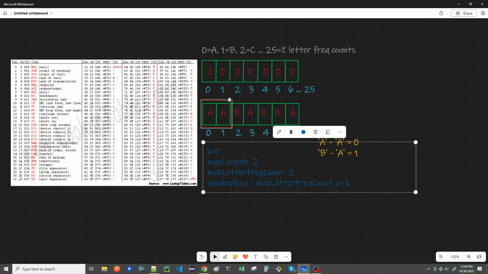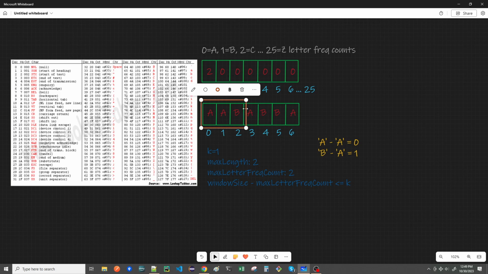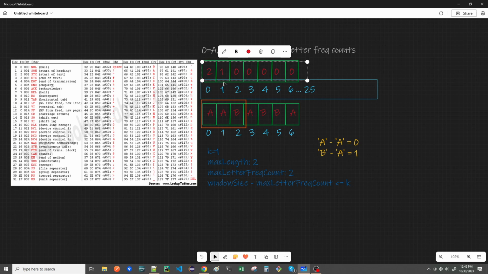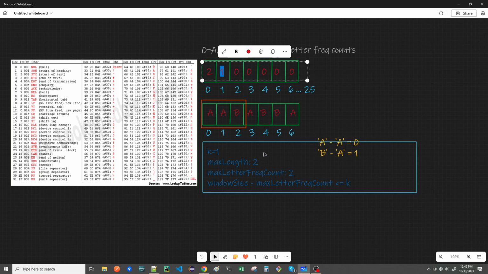Now we're going to increase our window again. And B just entered the window, so we say B minus A, index is 1. So we go to this index 1, we increment this to 1. We're going to update our maximum letter frequency count if this is greater than the current maximum letter frequency count, but it's not, so there's no update that happens there.